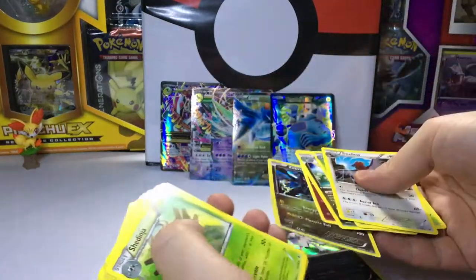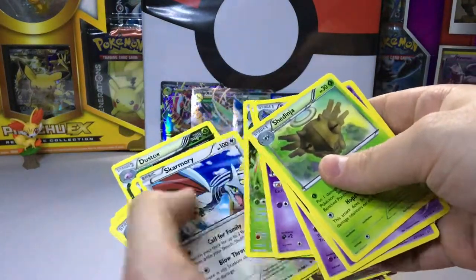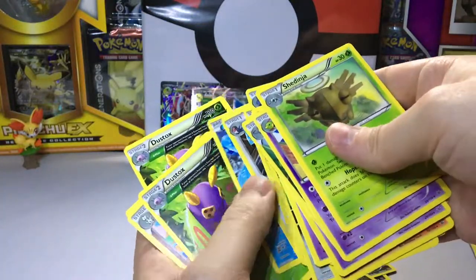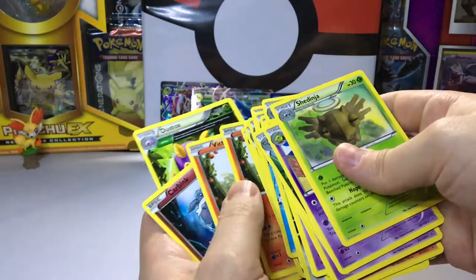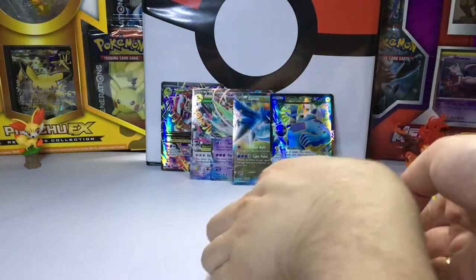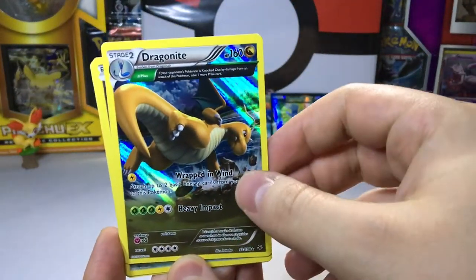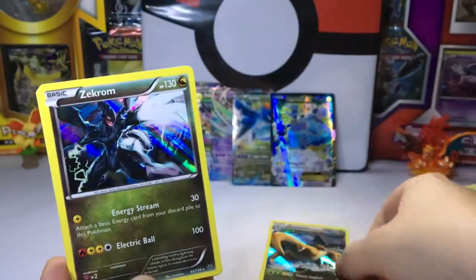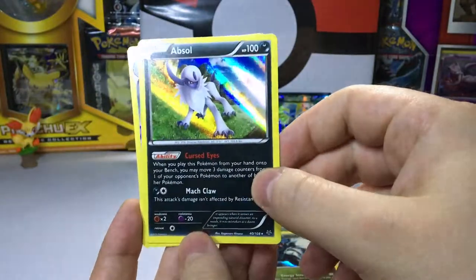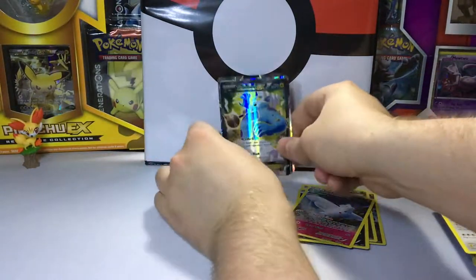Okay, Absol, Zekrom, Benant, a lot of rare cards. Dragonite. Tikkun, Togekiss, Togekiss, Victini, Victini, Kirby, Nasuke. So that's everything. So our rare cards. Holo, Dragonite. Very nice. Zekrom. Absol, Togekiss, and of course, ultra rare cards.